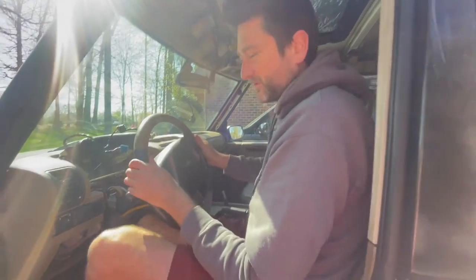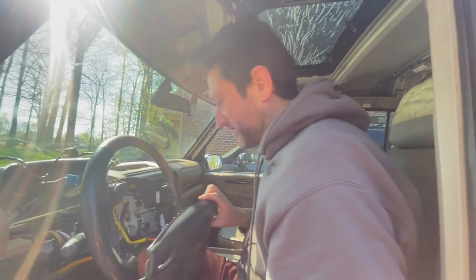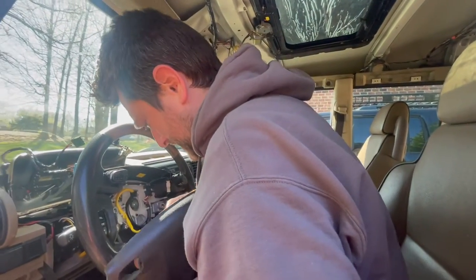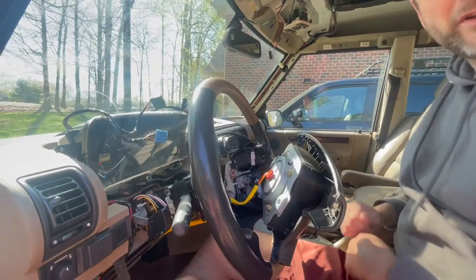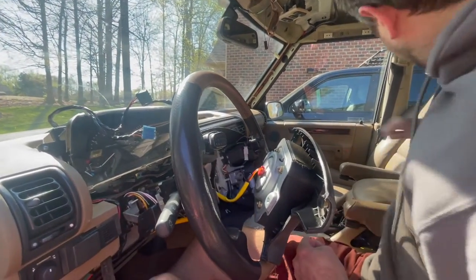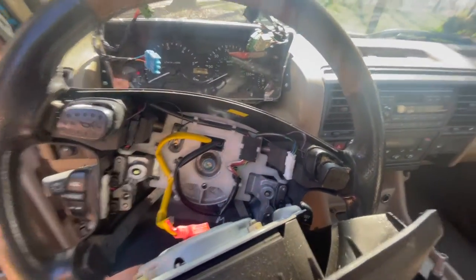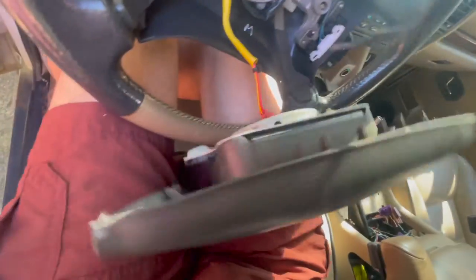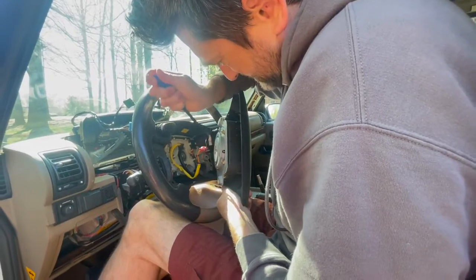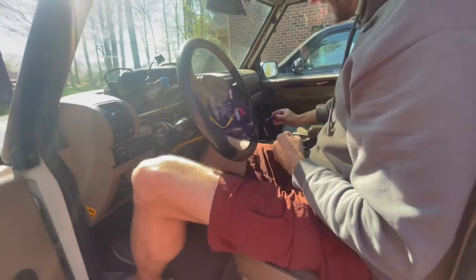We took the steering wheel cover off. It was 30 torques and it is a pain to get to, but if you work with it, you'll get them off. And there's the airbag, which is the part that can explode. So you want to get this little plug out. They say turn off the battery — I had the battery off all night. I just want to pop this little... if this explodes right there, I'm going to back up. There we go. Now that can explode — or can it still explode? Maybe, I don't know. It's unclear.